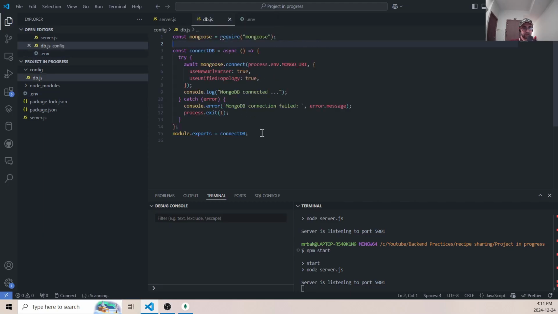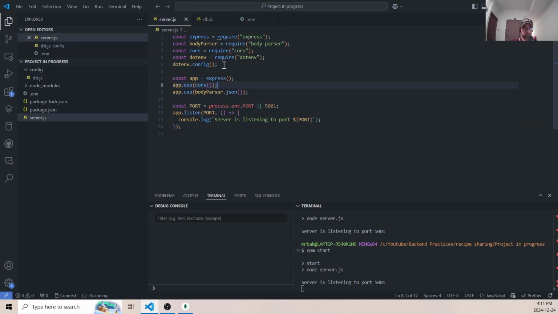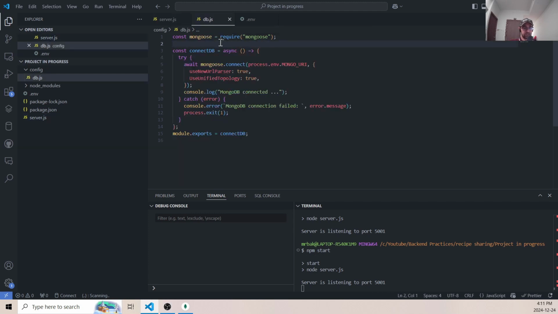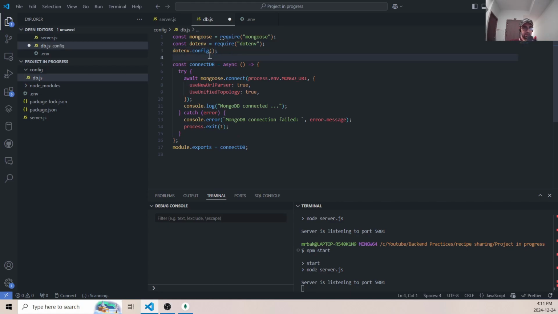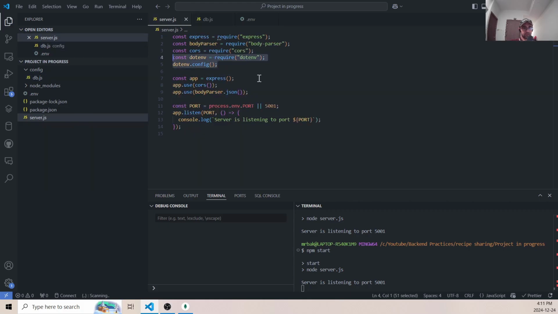Let's get back to our database setting. As you can see, Mongo URI is not properly imported, so we need to do the exact same thing we did on the server. So we're going to use the .env and we will use the config here. I'm going to save it. In the server, we need to somehow import this database.